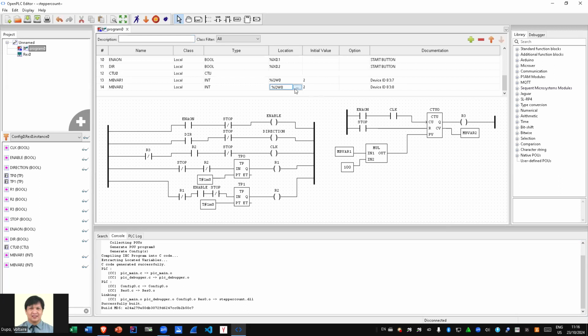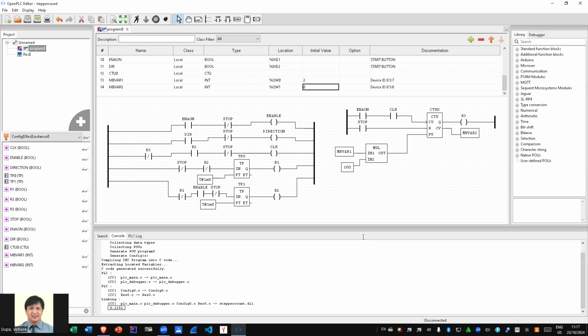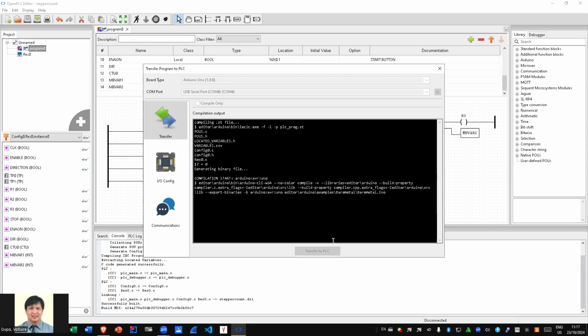But I didn't want to tap into pin number 9 and 11 and 12. So since I don't have a choice, I basically put this one in as 2 and 0. And then we'll save the action, and then we'll try to reload and transfer the information back into the PLC itself. Let's see if this one compiles properly.